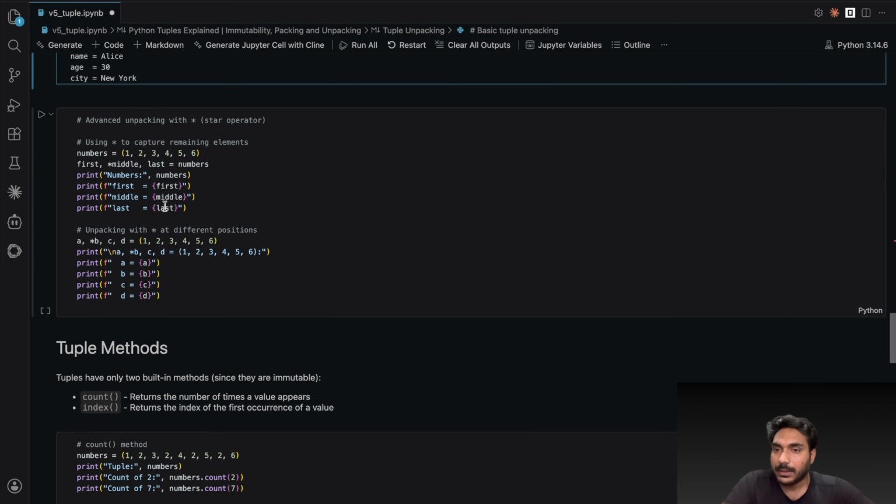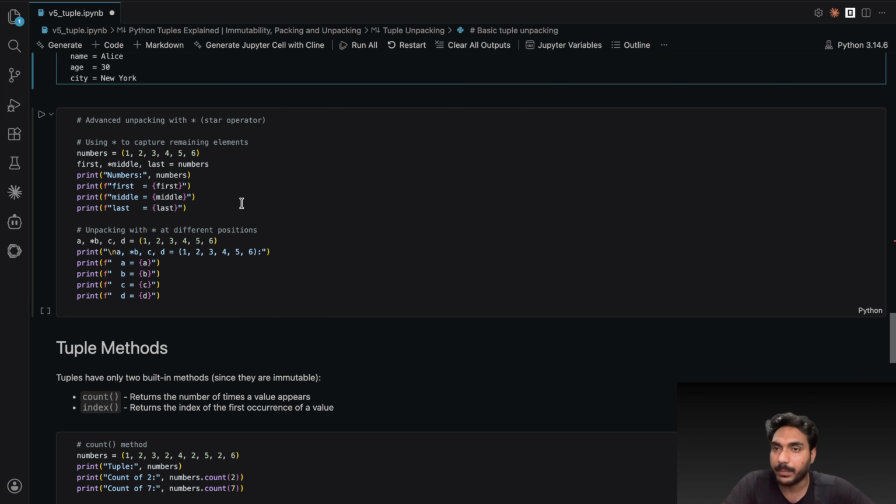Okay. Then another function. This time we are doing unpacking with a star operator. What the star operator means is that it will capture the remaining elements, basically all the elements you can say. Let's understand this with an example.